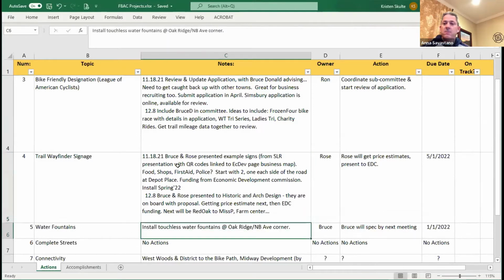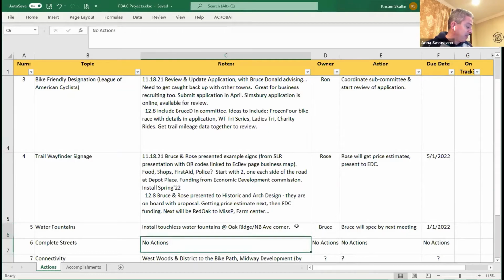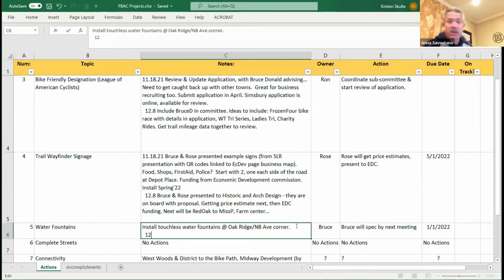Great, looking forward to that. Yes, me too. The water fountains? Everyone is. I apologize, I was just looking at your thing. I was going to get you the spec, but we do have the spec. I will send that spec out to you via email. And like I said, last I checked with Russ Arnold, I think we're looking at a spring install.